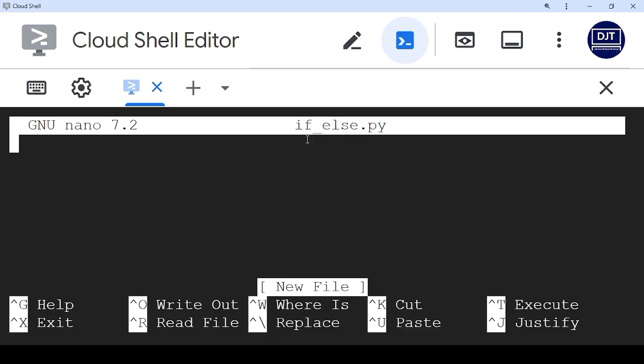Now you can see some things here that you can do. All of these are controls. So this is Control G, this is Control O, Control W, and Control K to cut. If you want to cut something, it is Control K. This icon beside is the control key. Use Control to do all of them.